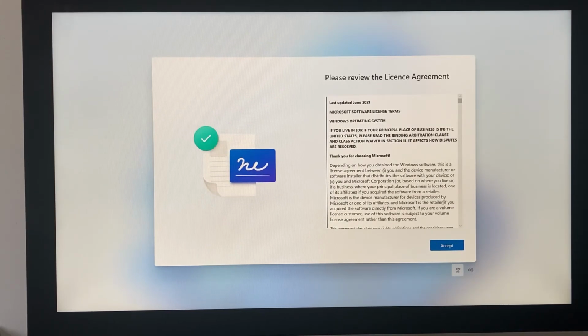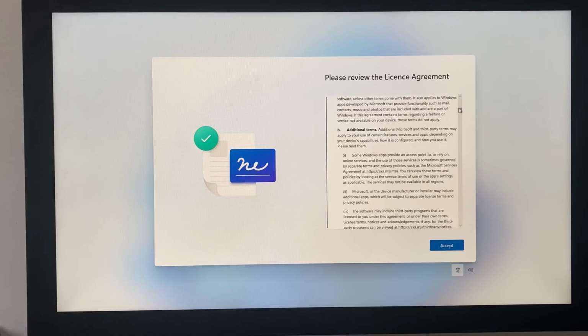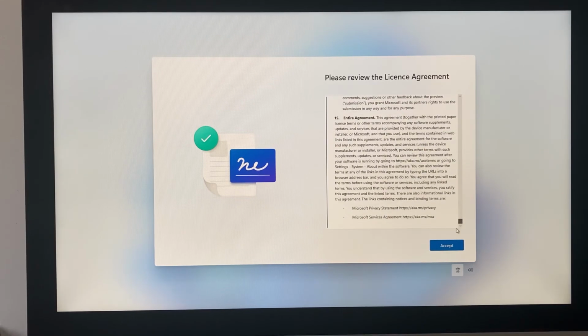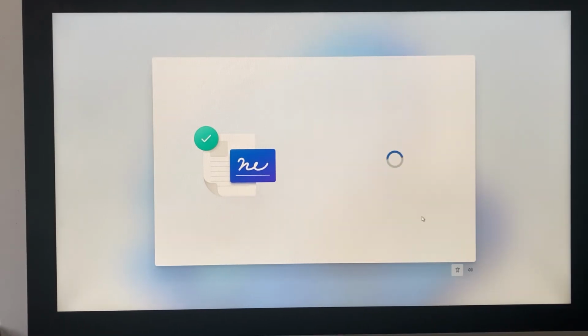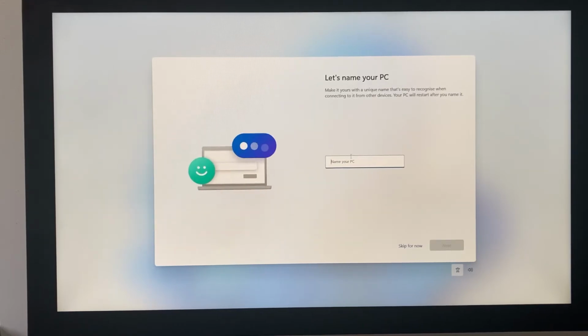Right, so license agreement, yeah. Accept. Name my PC. So I'm going to name this Win 11 for Windows To Go.